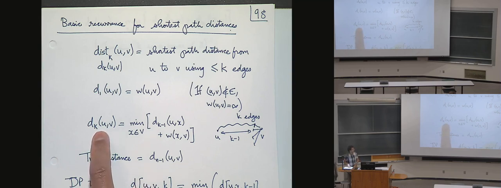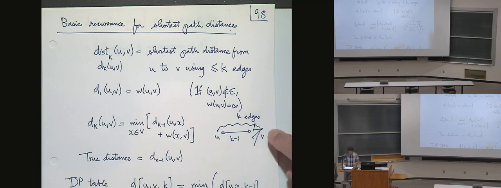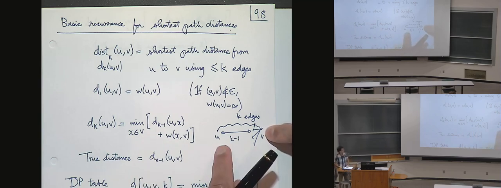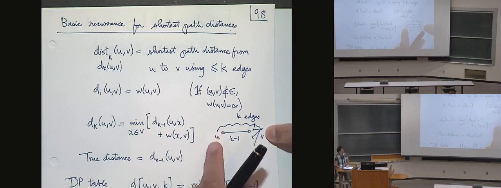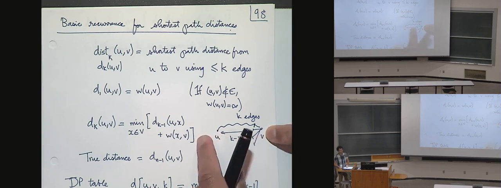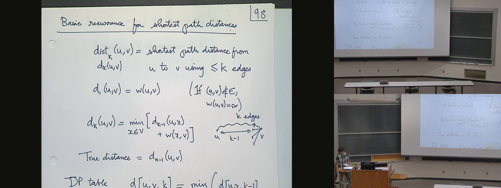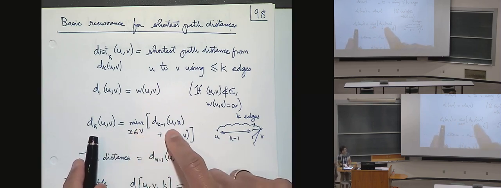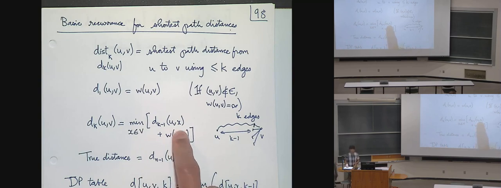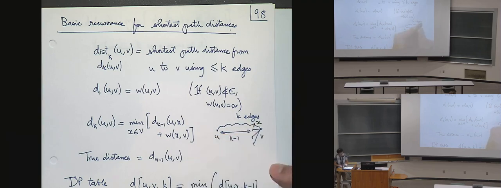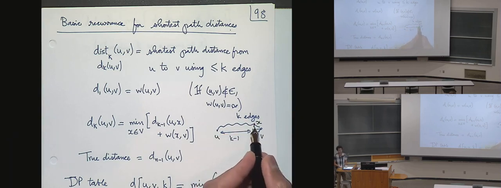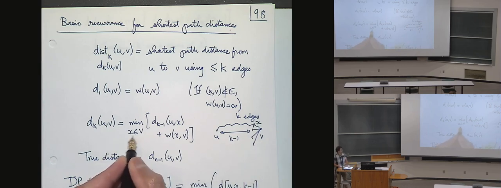Okay. So what is d_k(u,v)? Well, you can either think of it from the source or the destination, the way to have a path of length k is to have a path of length k minus 1 and then one edge. And so I could write d_k(u,v) as saying, well, there's going to be some intermediate vertex x. So this is x over here. Such that there's a path from u to x and then there's the edge xv. And I just minimize over all the neighbors. Right? So I'm just minimizing over all vertices.